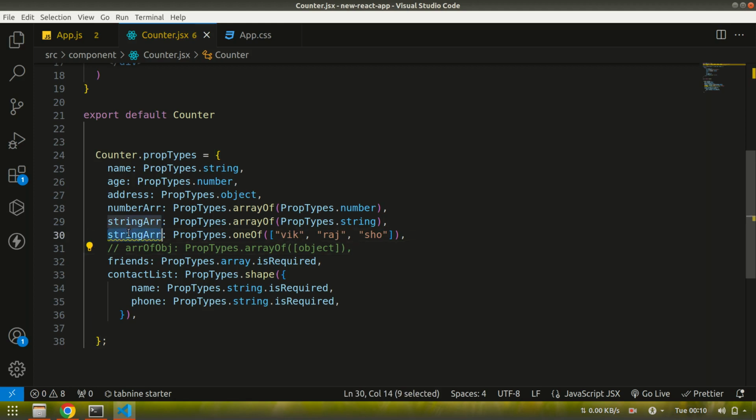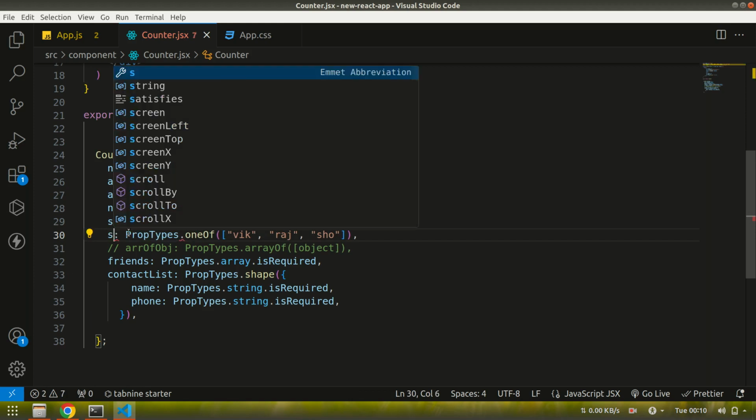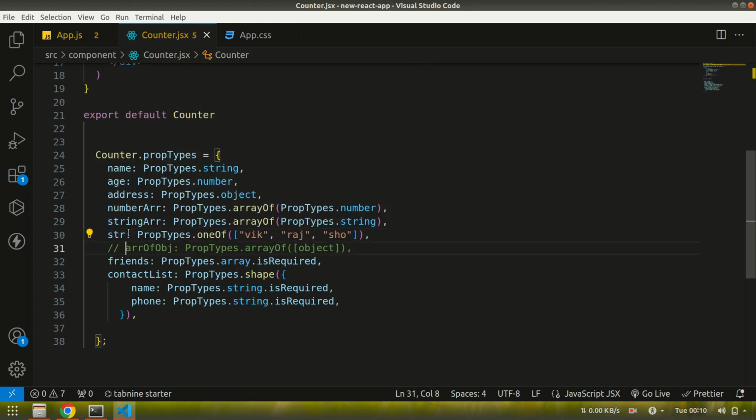Now if I try to pass some value, let's say str, it should be one of the strings from this array. It should be either Vik, Raj, or Sho, right?